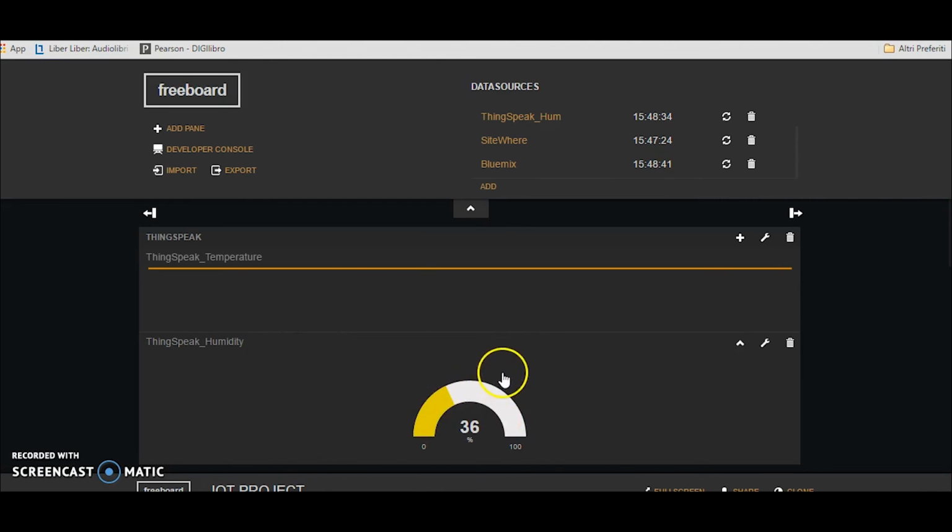ThingSpeak has taken some measurements later on because, as we said before, it first publishes the data, and then after the collection in the dictionary, it publishes it. So now we are able to see the humidity gauge and the sparkline as before.